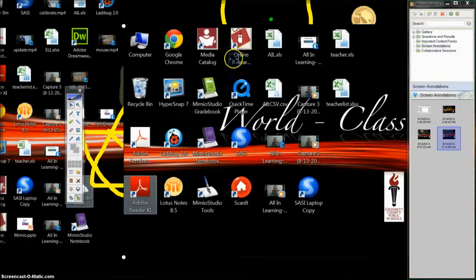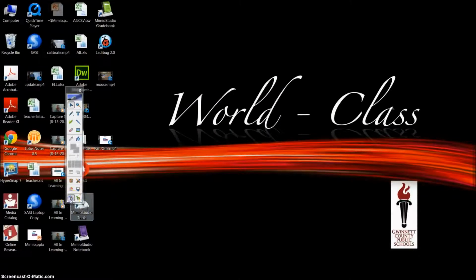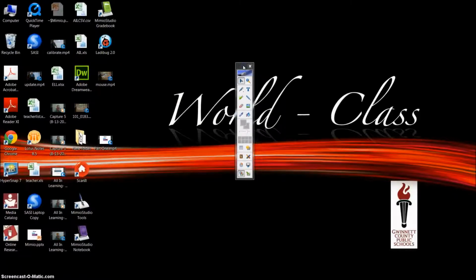Or any of the things within Mimio? Basically, those are your Mimio basics, and let me get out of all of this. To go back and make all this erase, I'm going to go back to the mouse mode, and I'm going to close that. Go back to the mouse mode, and we are back to regular mode again. Those are your basic Mimio basics.